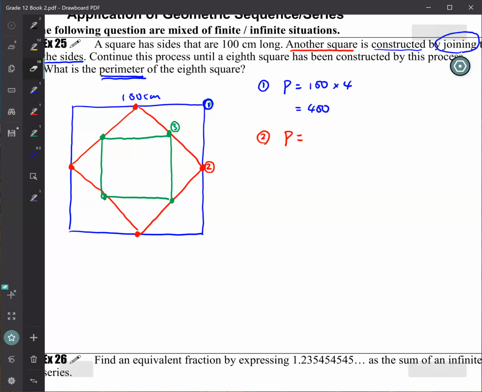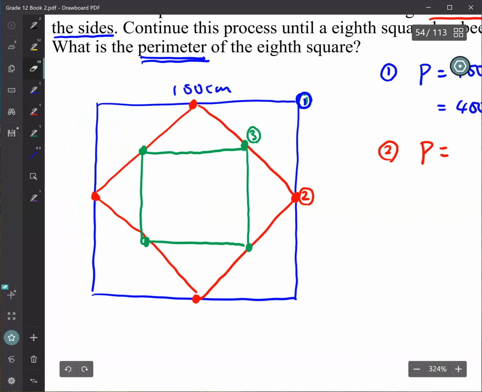I'm not sure. Well, if you want to use Pythagoras, you must have right triangles, right? Do you see any right triangle right now? Is there any right triangle? Yeah, where? Can you show me? Half a square diagonal. Can you shade it on the screen? Show me where's the right triangle you are looking at.